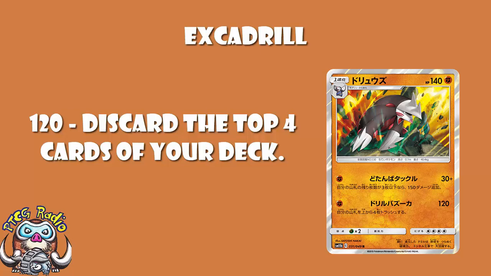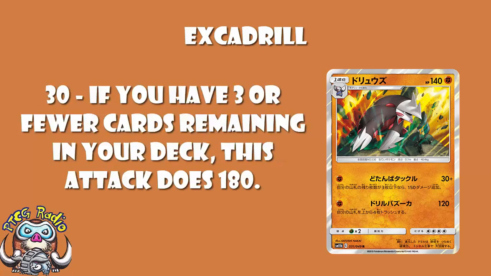Now, the first attack here is where you get the big damage coming in. It does 30 damage for a single Fighting energy, but if there are 3 or fewer cards in your deck, this attack does 150 more damage. Now that I can get on board with. Now you're doing 180 for just a single energy, and now we can talk, ladies and gentlemen.